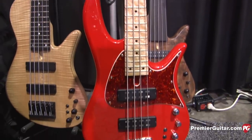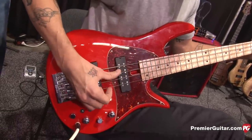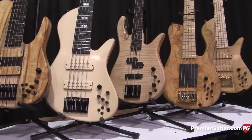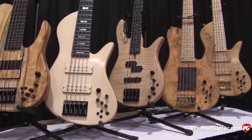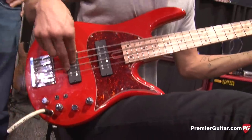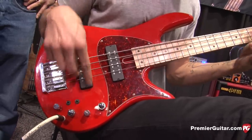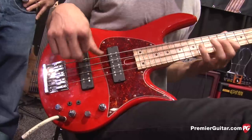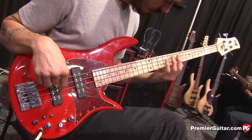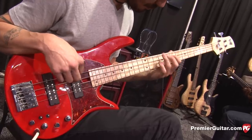It's still made in Brooklyn by the same gang of us that make all the other Foderas — 100% made in our shop in Brooklyn, in the US. This happens to have paint and a pickguard instead of our normal classic wood tops. You said it took you 30 years to finally get around to doing. Yeah, we were kind of slow on the uptake with the vintage thing. We've always been known for the wood tops and that look, but we are all big fans of the vintage looking stuff. We said, you know what, we just expanded our shop. We built a new spray booth that can handle color.